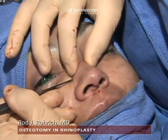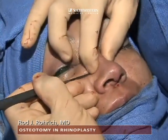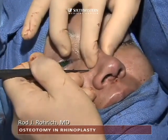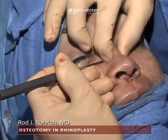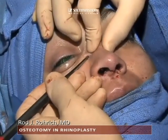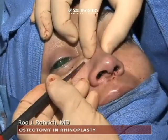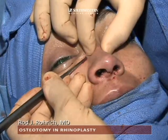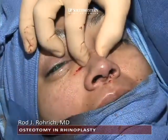I'm going to tap, tap. I'm going to sweep now, tap, tap. Now she's very fragile, tap, tap, tap, tap. And I'm going to come back out, tap, tap, tap, tap. I can feel with my non-dominant hand that it's already infractured. Tap, tap, tap, tap. Now, the other thing I'm doing, and I rarely take it out, but I'm just going to show you. I know I've done a superior oblique maneuver. Tap, tap. I'm now holding pressure on that.